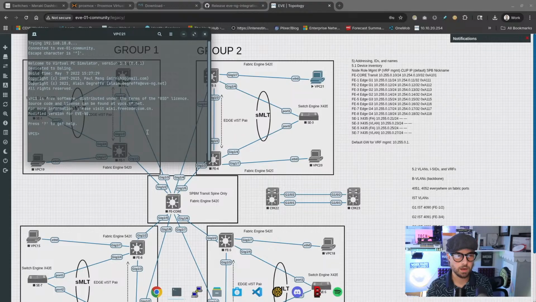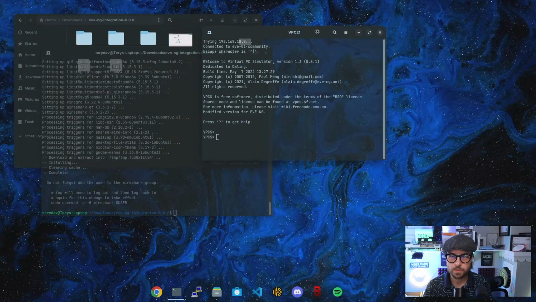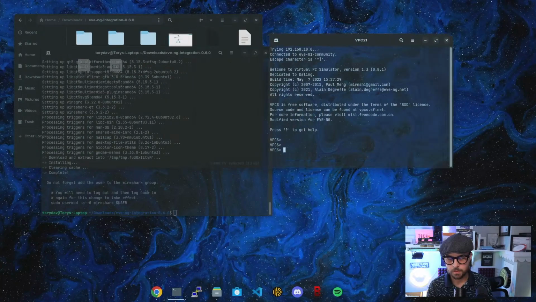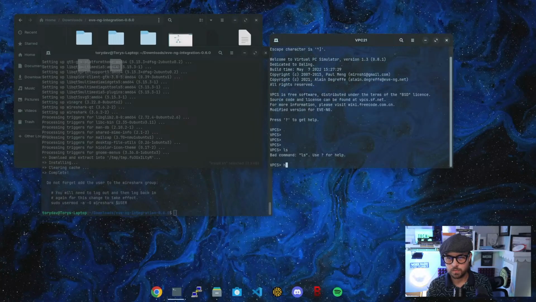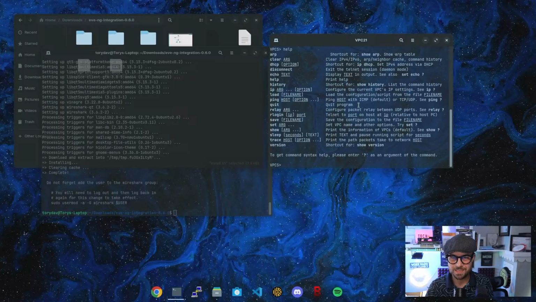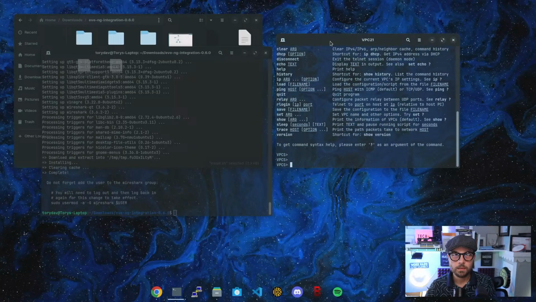There we go. So now I'm in there. It's using the terminal instead of like PuTTY or whatever. That's totally fine for what we're doing today. But I'm inside that device now. This is just a virtual PC, so it's really just used for connectivity. So it lets you get in there.